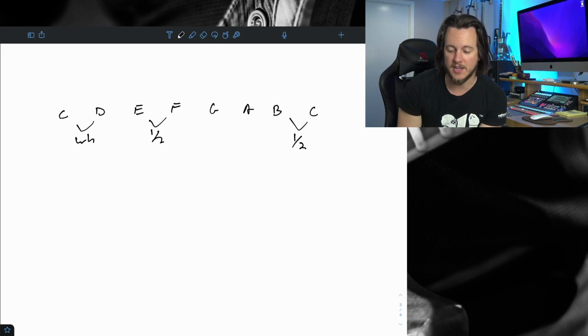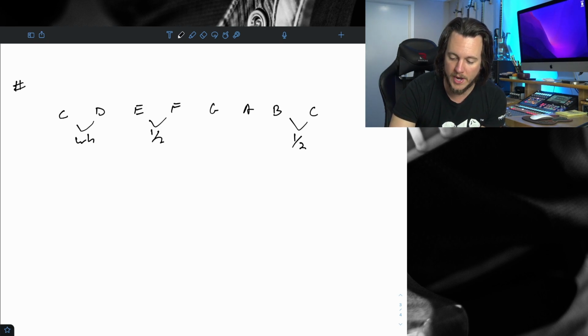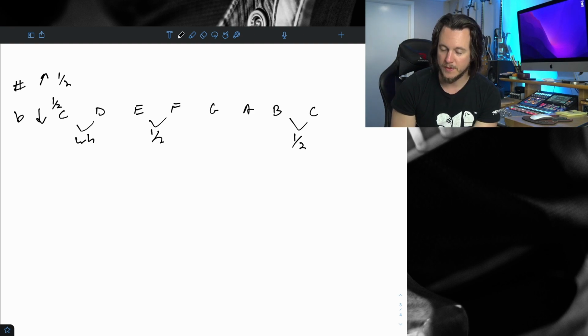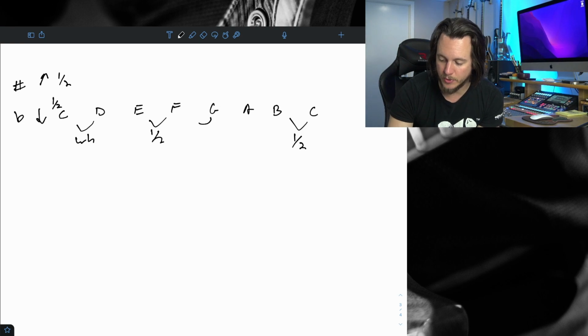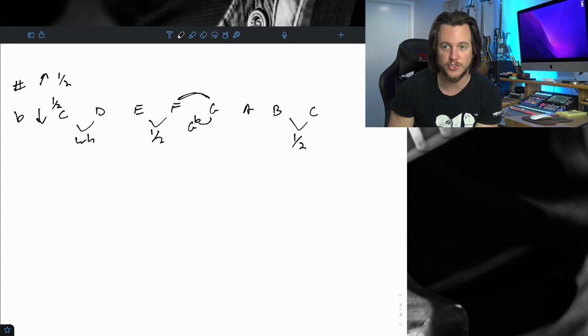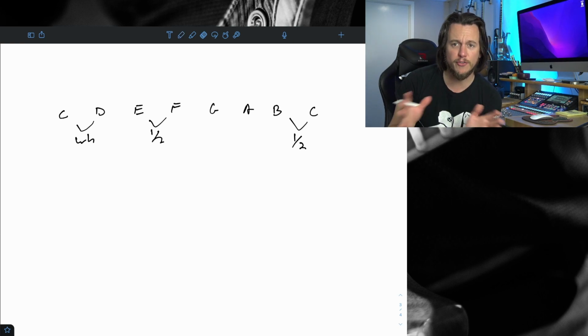And then we have these concepts of sharps and flats. A sharp raises a note by a half step, and a flat lowers a note by a half step. So, as an example, G lowered by a half step would be a G flat, and that exists in the space between G and F. So that's all foundational. Again, I have an entire video on that I will link in the end screen of this video if you want to check that out.